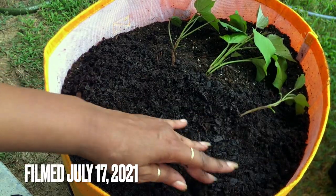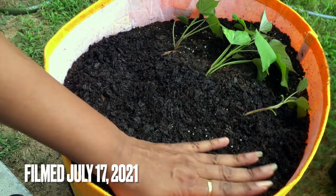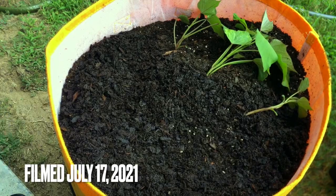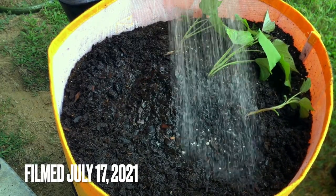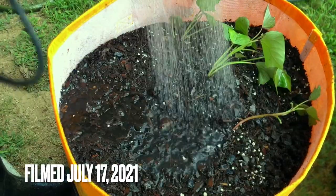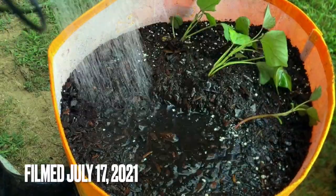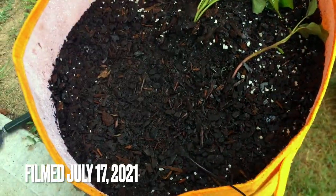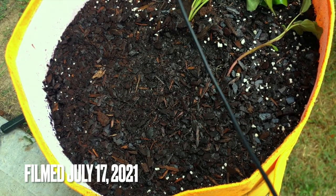Then I'm going to water it in, and I'm going to leave it on the porch for a day because I don't want it to get heat shock. I'm going to put cocoa coir on top of it as well, to protect the top of it. I'm going to take my shovel and get some of this cocoa coir.